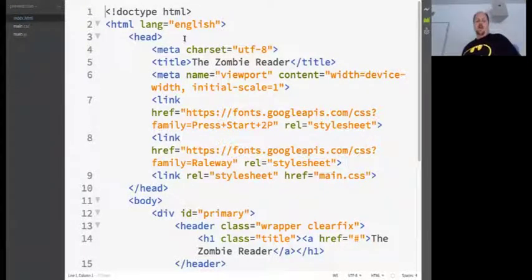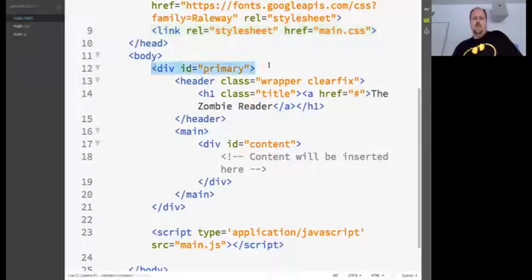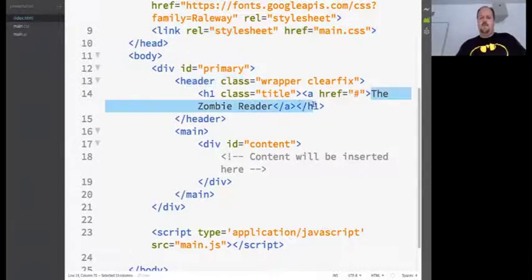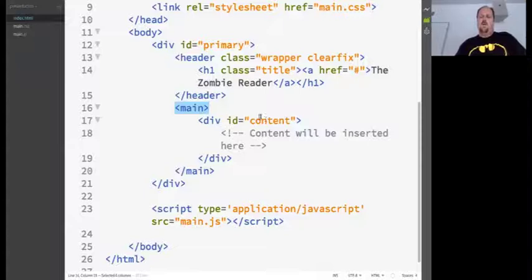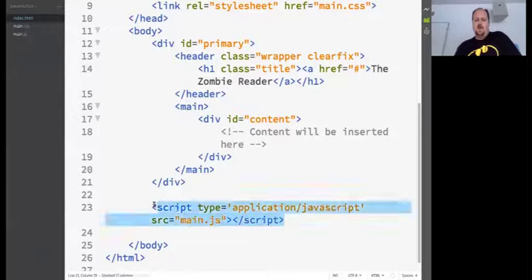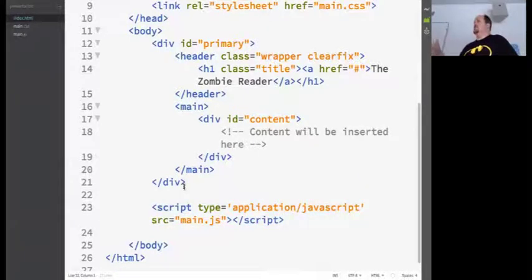It's a pretty standard thing. In general, you won't have to touch the index.html or main CSS. We're just going to work in the main.js. But I want to give you a sort of a rundown of what's here so you have an idea. All right, so we have just your regular doc type, HTML tag, head tag, character set, title, viewport meta tag. We've got a couple fonts that I'm bringing in. And we have a style sheet, main.css. Within the body, we just have an overall primary div. We have a header. Our zombie reader title is actually a link, which we'll use later on. And then we have a main. We have a div with an ID of content, which is what we'll be sort of appending nodes to. And then it's just close div, close main, and then calling our script main.js. Okay, make sense? All right.